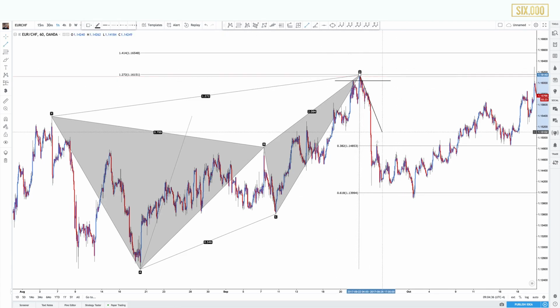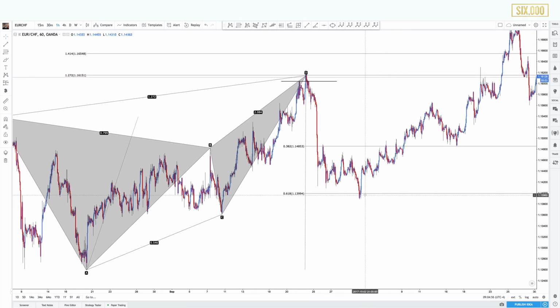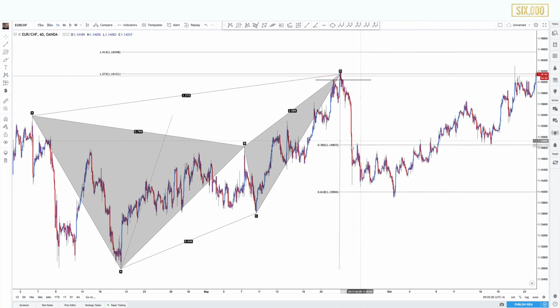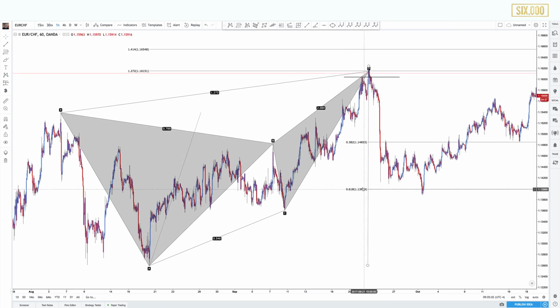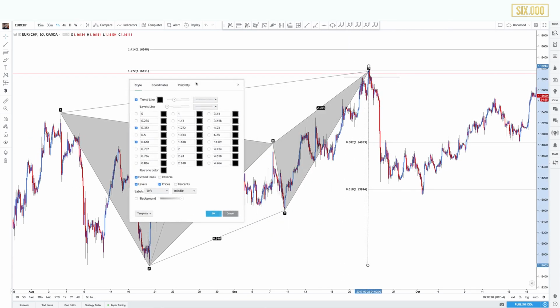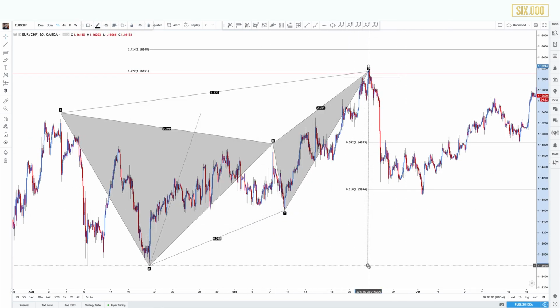Once we get the reversal of the D point, we achieve this 382. Price almost confirms the 618. We can see almost confirms it here as well. Pulls back to the 382, moves sideways, and then we confirm the 618. That's when we're out of the trade in profit. And price actually reversed off of the 618 and returned back to D. So you can see how precise these take profit measurements are. And this is why we utilize this in almost all trading situations.